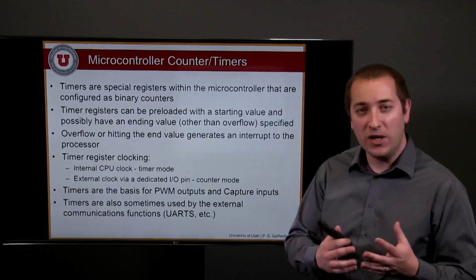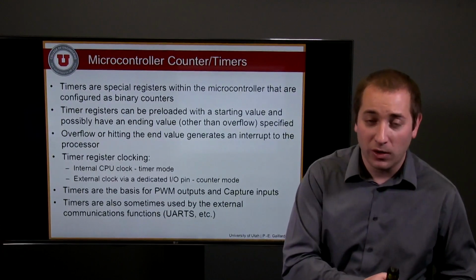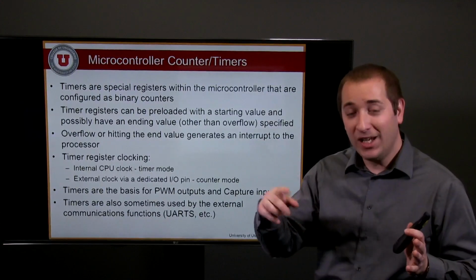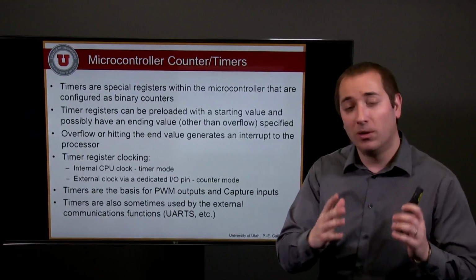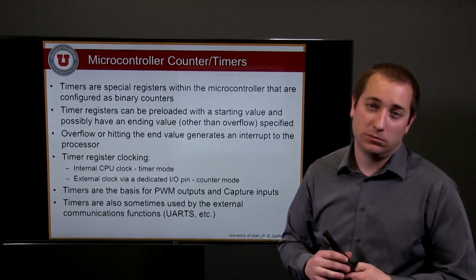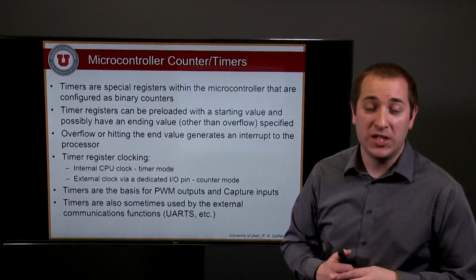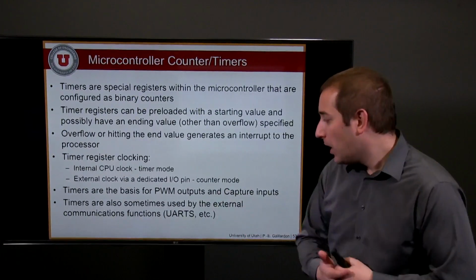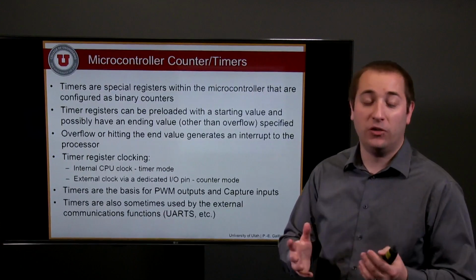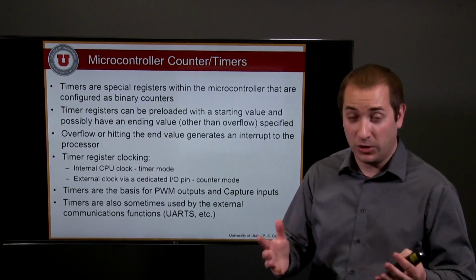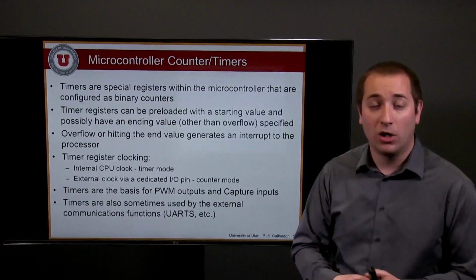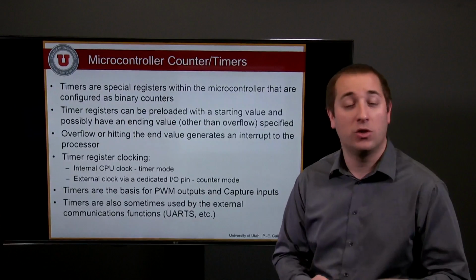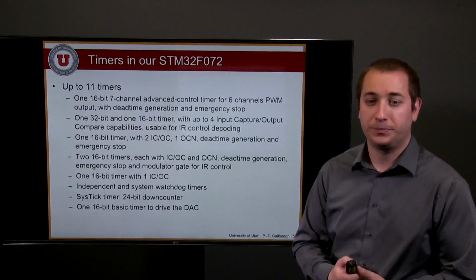Timers are also used as a basis for generating PWMs. Indeed, in PWMs, you are generating a cyclic signal with variable frequencies as well as duty cycles, and you need counters to keep track of that information. And finally, timers are also sometimes used for external communication functions. For example, a UART needs a specific time base in order to work properly, and the timer is going to be used for that purpose.